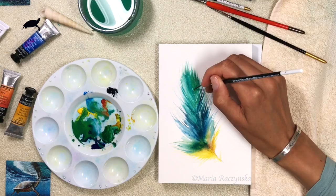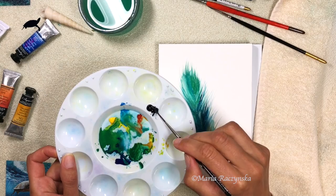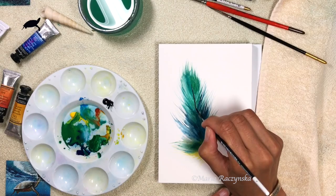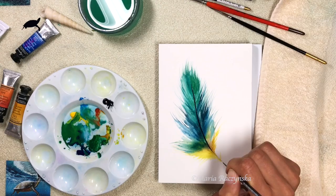I am using a very small amount of water right now. I want to create a line in the middle and I don't want my paint to bleed mixed with the other colors. So a very small amount of water in the paint and sort of like dragging my brush through the feather.